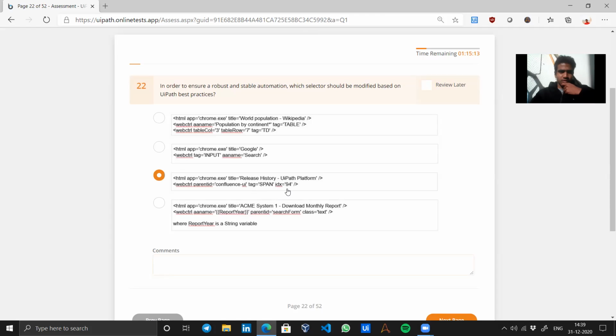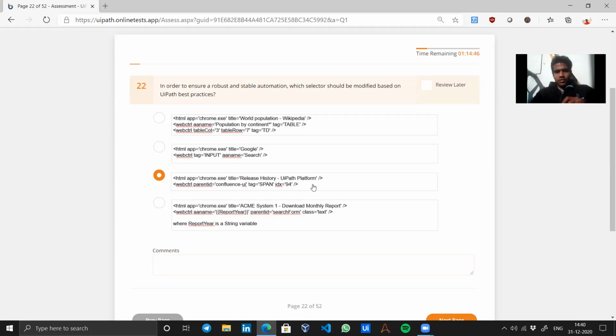It's preferable that IDX is not used according to the best practices given by UiPath. Acme download monthly report, aaname report here is a string variable. Parent ID is this. Okay, so as per the best practices, we should change this third one and remove the IDX selector from here.